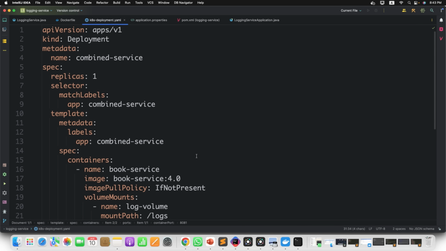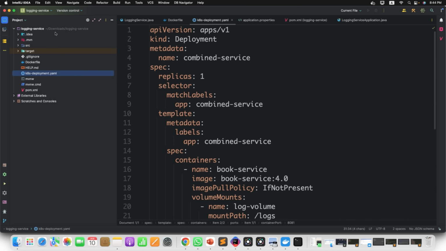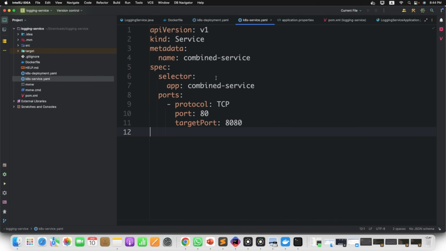If you are not aware of how to define a deployment object or service object in Kubernetes, I would strongly suggest you check out my Kubernetes playlist. I will also share the link in the video description for your reference. Okay. Now let's quickly create the service object. So just define this. This is very simple. Object type is service and name of your service is this, and what is the port 80, what is the container port, what is the host port. We have defined the deployment and service object.